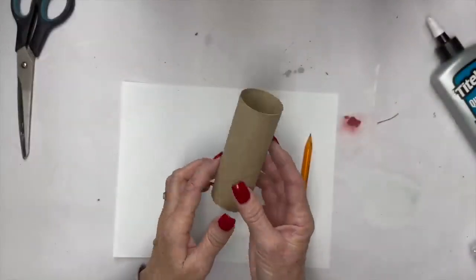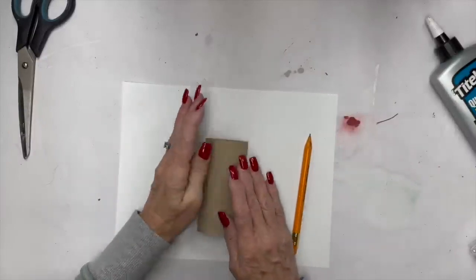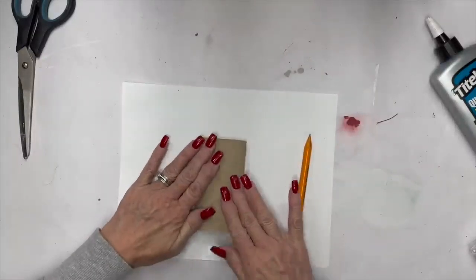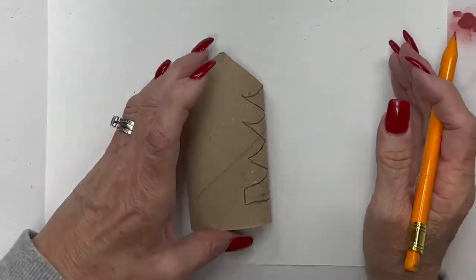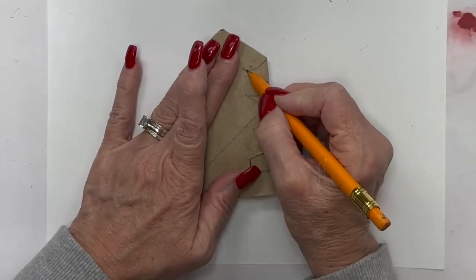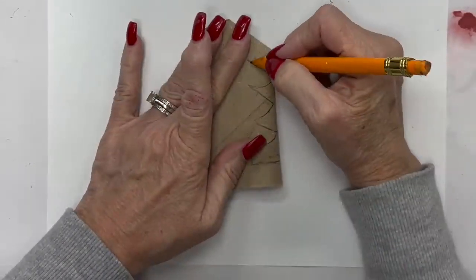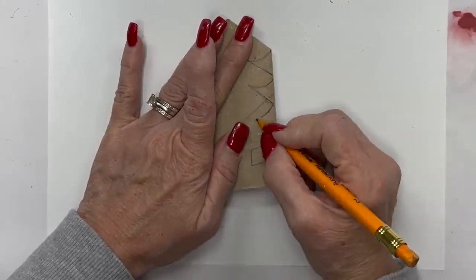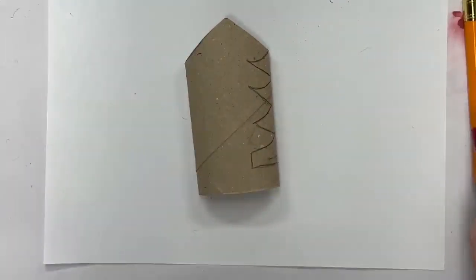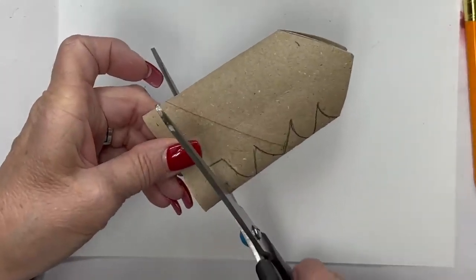Grab yourself some clean, empty toilet paper rolls because we're going to make an adorable little craft. So you're just going to smash it down. You're going to draw yourself a little Christmas tree. I drew one, cut it out, and then I traced it off so I could make the other side the exact same way. And I'm just showing you how I drew them on there and then cut it out with my scissors.